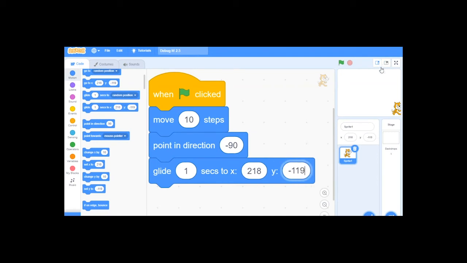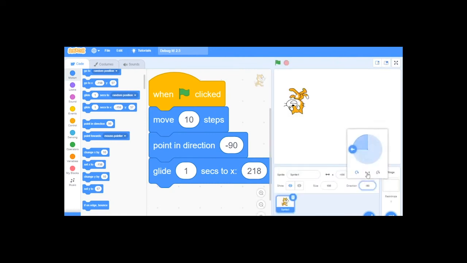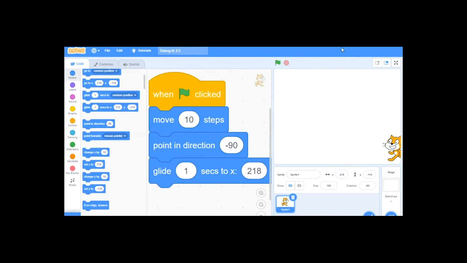So in this case, when my sprite moves to this position, it won't go beyond that. So when I click this green flag, suppose my sprite was in this position. Let me just move my sprite. So suppose my sprite was in that position, and then when I click the green flag, it glides to the position that I've specified. So that is how to make your sprite move to a particular position. I hope it's answered now. You can ask more questions so that we help you.